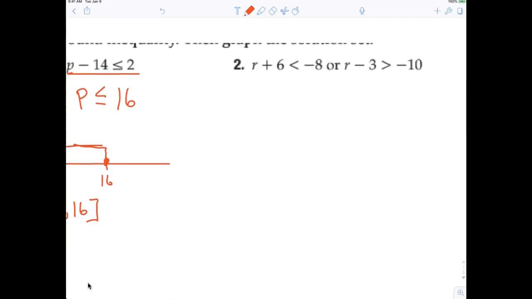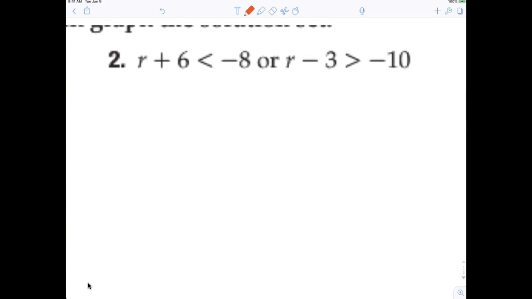All right. Number 2. Here we go. Number 2. Let's go. Everybody, solve number 2 quickly now. Carly, the first one. R is what? Negative. Thank you. Don't be sorry. You're in the game. Negative 14. And Allison, the second part. Yes, ma'am. Good job. Good job. All right. Now I'm happy.